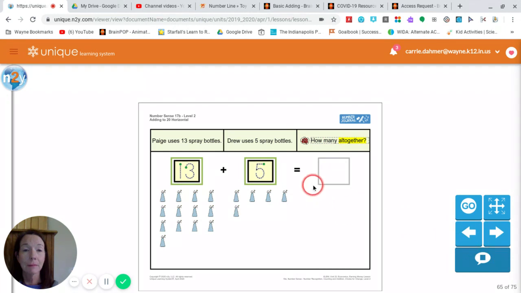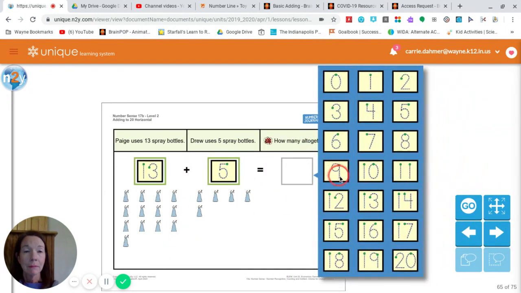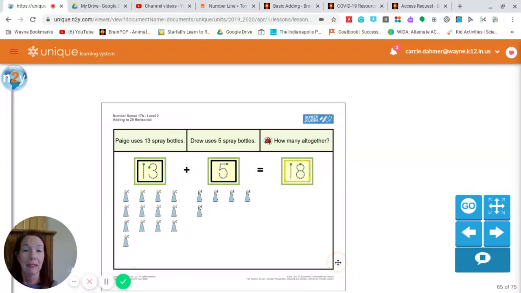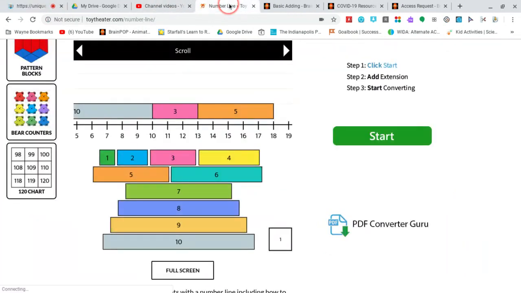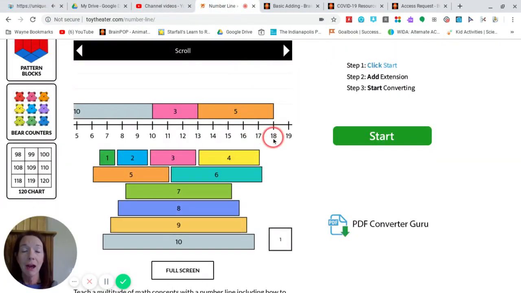We have to find the number 18. Here is 8. We know we need at least 1 ten and 8 ones. 10, 11, 12, 13, 14, 15, 16, 17, 18. 18. Just like on our number line, just like that.